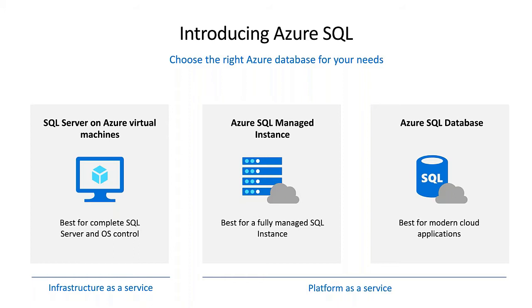What I like to say is that Azure SQL Database is probably the best fit for applications that are born in the cloud. If you're building a new application from scratch and you need a relational database, use Azure SQL Database. If you're migrating an application from an on-premises SQL Server, you're probably a better fit using an Azure SQL Managed Instance because it has more in common. The other thing with Azure SQL Database is you can't restore to it. You can restore your databases into Azure SQL Managed Instance.